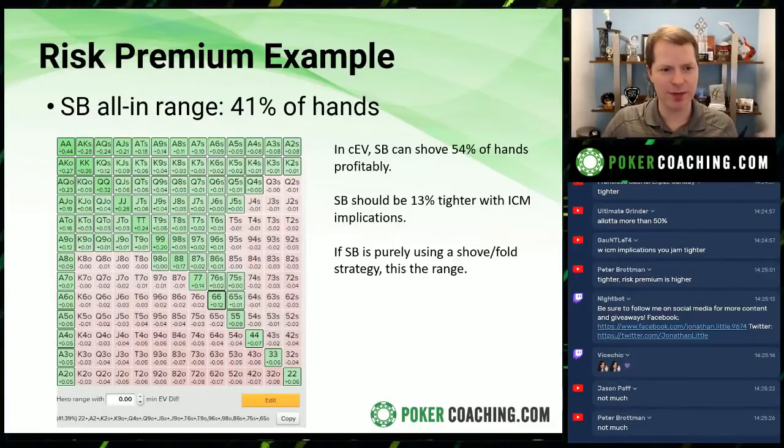But of course, we mentioned that you should probably have a limping strategy. The way you would develop a limping strategy by looking at a chart like this is you take all these hands that are roughly break even, 0.000, 0.000, all these ones that are very close to break even, probably between like 0.05 and less. You should probably start limping those. And then you also want to limp with your absolute best hands, probably like pocket jacks and better, and then like ace queen and better, probably. Something like that. I think that's reasonable. And that's going to make you somewhat tough to play against.